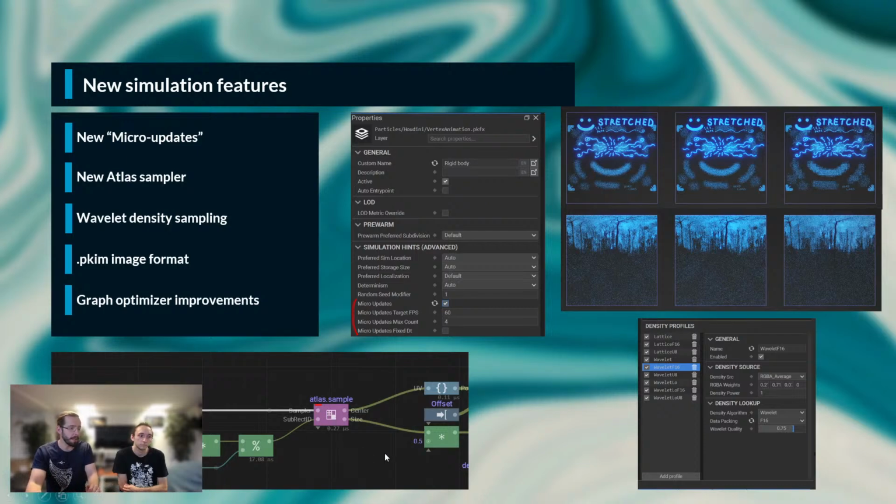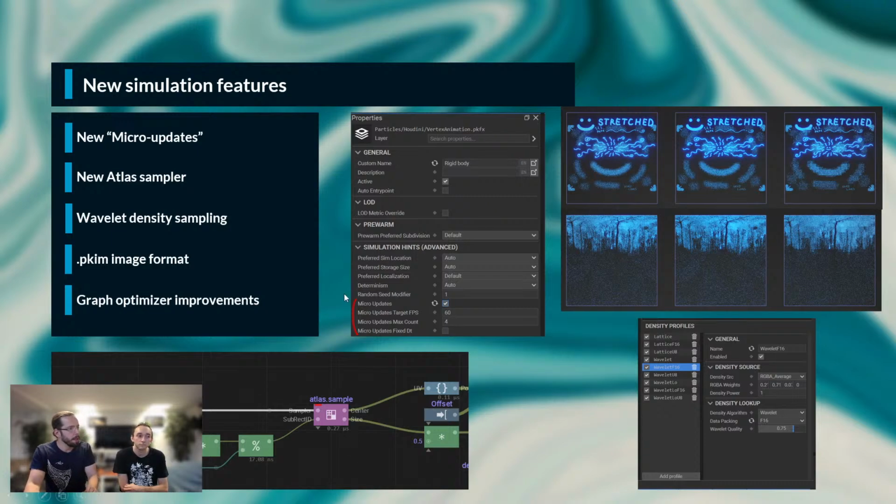So now you can use the atlas sampler to grab, for a specific texture ID in your atlas, the actual 2D size of the atlas tile. If you are using trimming, which is kind of a hidden feature in the asset baker, there is no interface in the editor to generate trimming data, but the baker can generate trimming data and will save it inside the PKAT files, which are the atlas files.